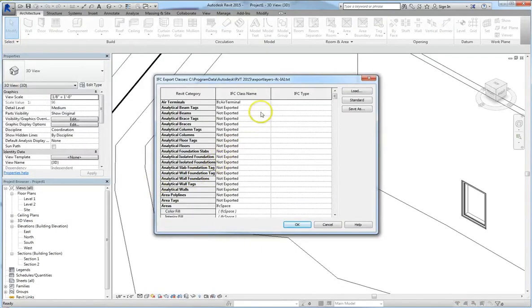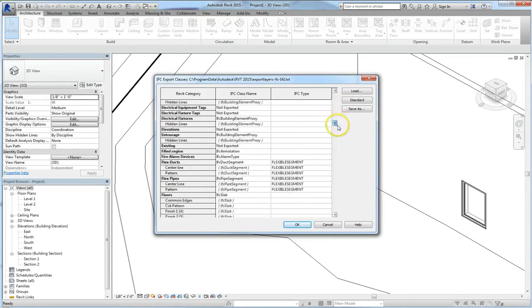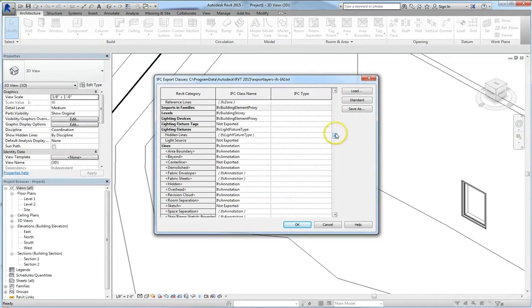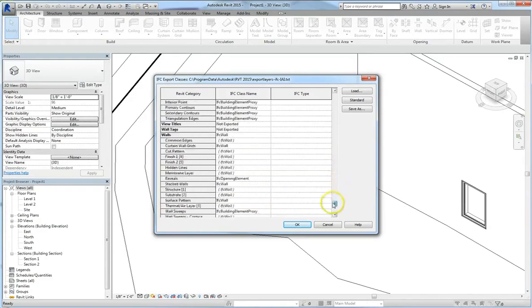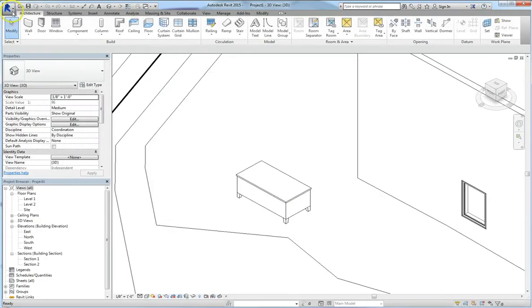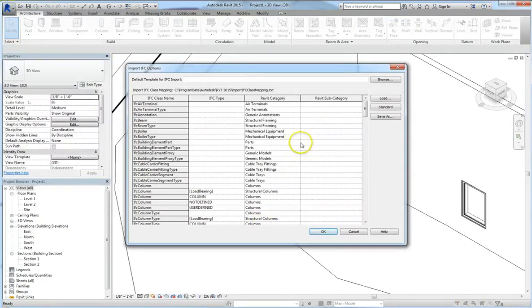And if you click on IFC, you can see what's exported and what isn't. IFC will cover most of these, and you can load in and create your own type if you choose to. That being said, to import an IFC file uses the same methodology. So if you go File, Open, and select IFC Options, you can see all the different parameters that you can either load in or not load in. So if you have walls, doors, or windows that are native to a previous version, you can easily load them in.